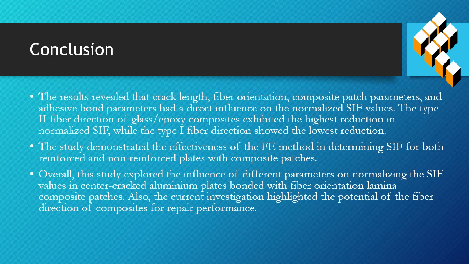As a result, in the conclusion, what we have contributed in this paper is that this is the first time we have considered the fiber orientation effect of a composite patch. Before that, a lot of studies have been done over the last 4 decades considering the patch thickness, patch height, patch width, and even the composite patch materials. But in this case, we have considered the lamina composite with the effect of fiber orientation parallel to the crack, perpendicular to it, and both conditions.